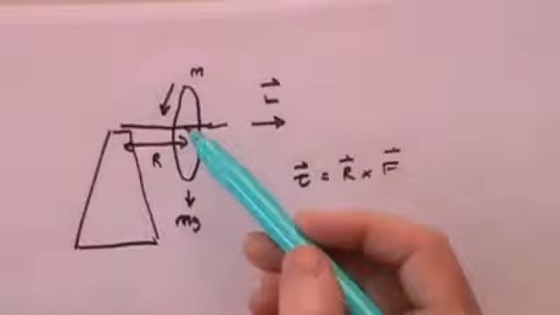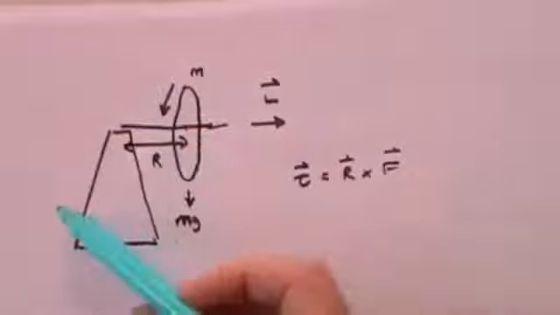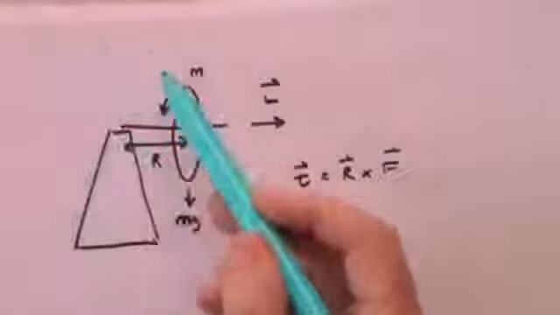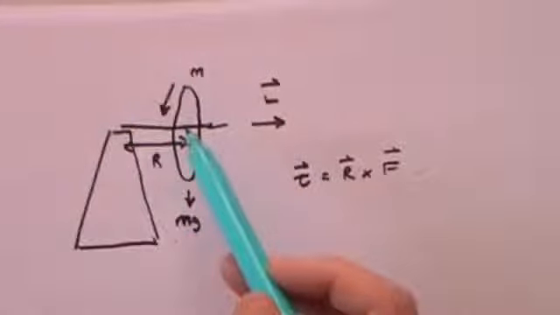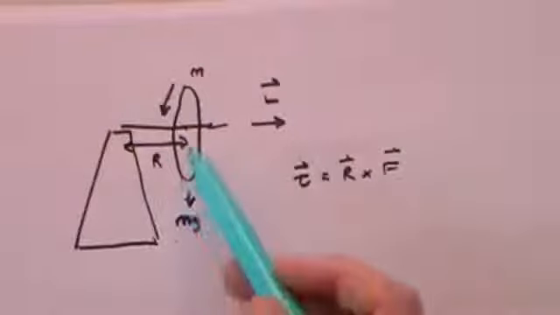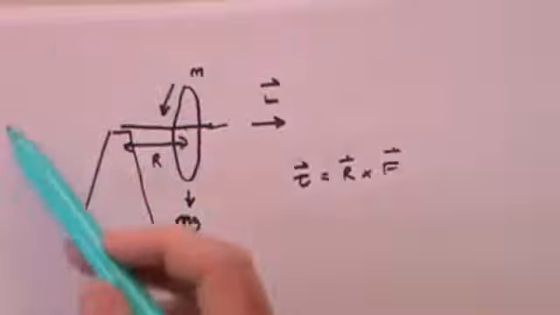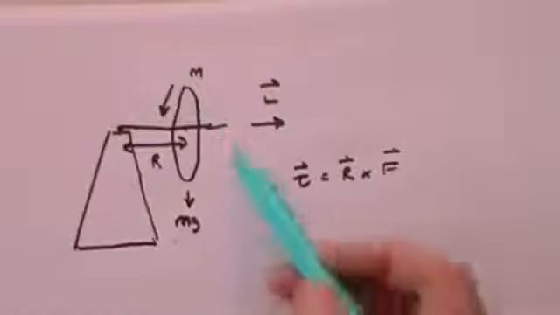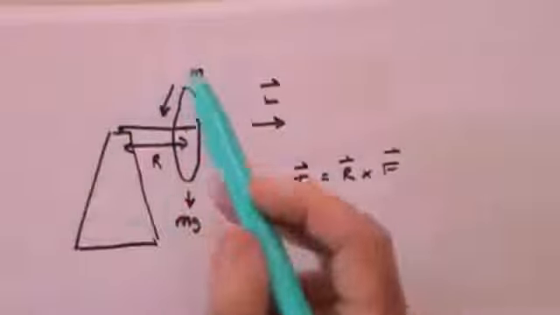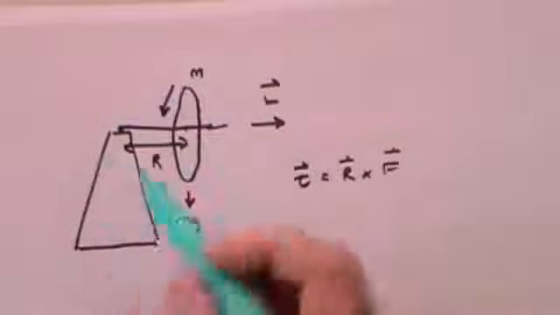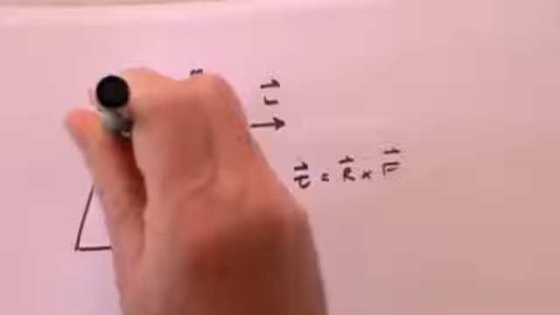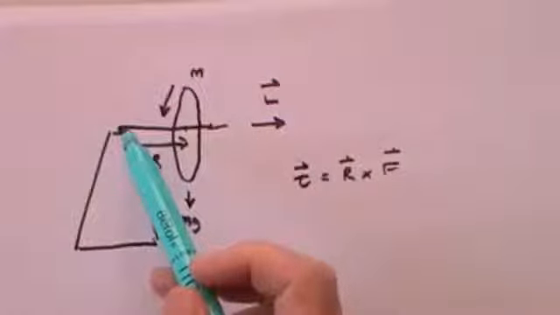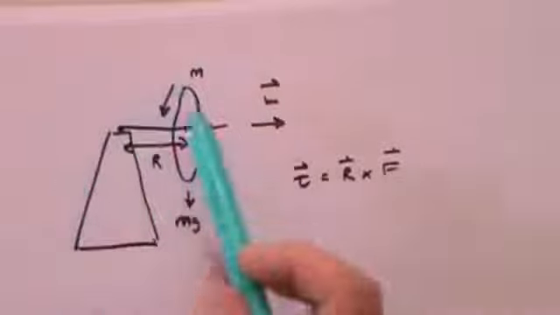And that force will cause this axis to rotate, in theory, in a clockwise direction. In practice, of course, what we know is it simply rotates and falls off. But at least initially, it's rotating, or trying to rotate, in a clockwise direction around this pivot point. And if it's rotating in a clockwise direction, it will create a new angular momentum vector, and that angular momentum vector will be going into the paper, because it will be along the axis of this rotation.